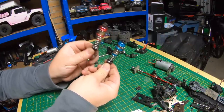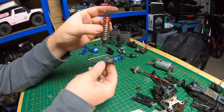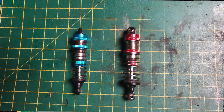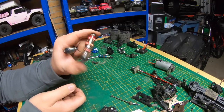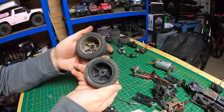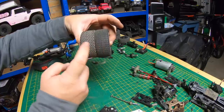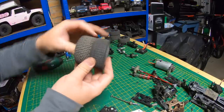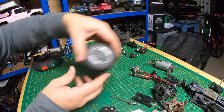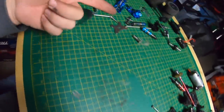The shocks are also different — the XLF ones are narrower and a smaller bore, while the WLTOYS ones are a bigger bore and slightly longer. They both feel quite good, but you might be able to fit the WLTOYS shocks on the XLF for slightly better suspension. The wheels are completely different but both are 12mm hex. The wheels on the XLF are slightly wider than the rear wheels on the WLTOYS, so if anything you can interchange the wheels.